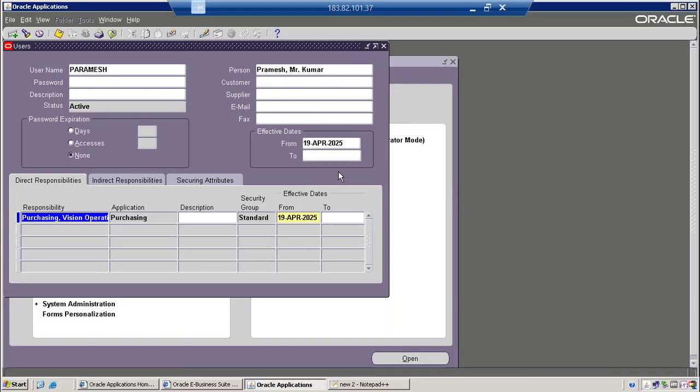For example, when an HR recruiter joins the company, his responsibility is the recruitment process. He has to recruit the employees and manage the profile information, schedule the interviews, take the feedback, and handle the recruitment onboarding process, right? HR operations. So responsibility is nothing but access to the application, access to the ERP application. The ERP application has got all the features, but out of that, whatever access you want to give to the employee, we will provide here. Okay, so that's how we are going to give. So the username is Paramesh, and we are giving access to the purchasing responsibility. Now Paramesh can perform the purchasing activities.